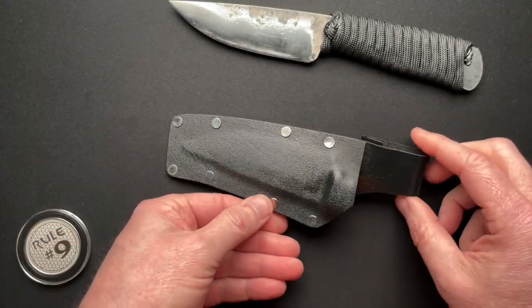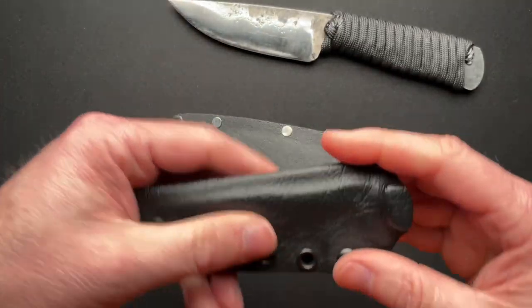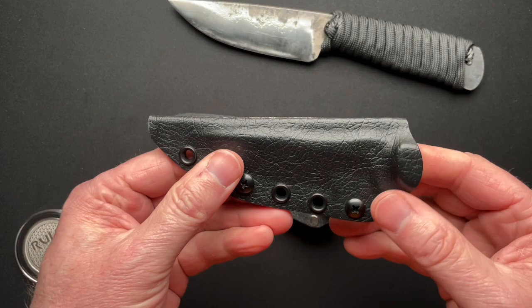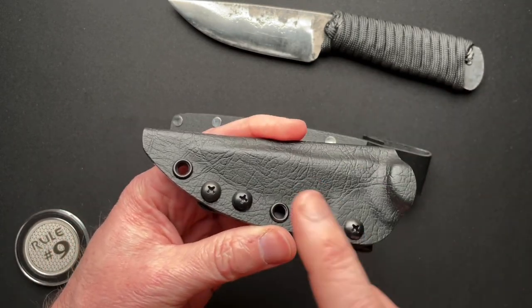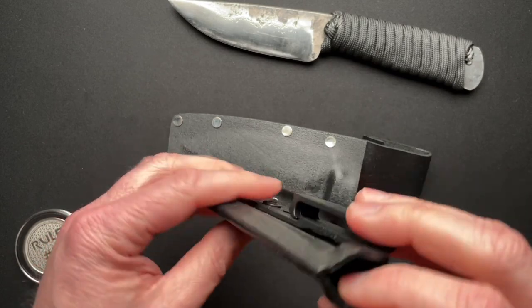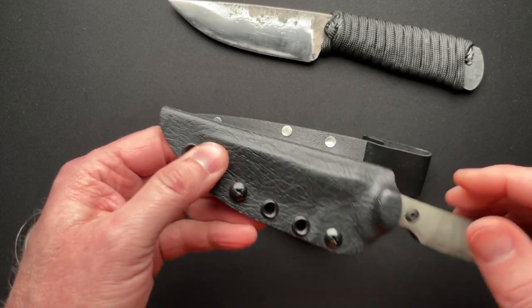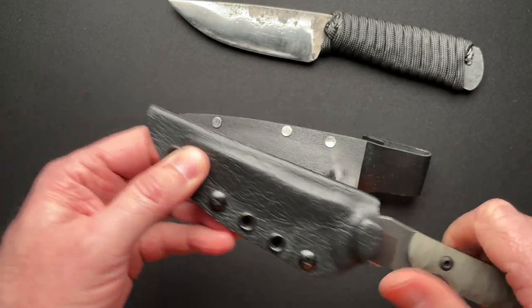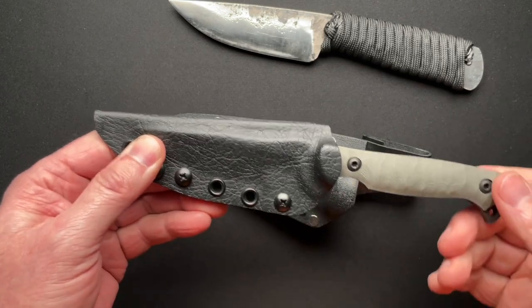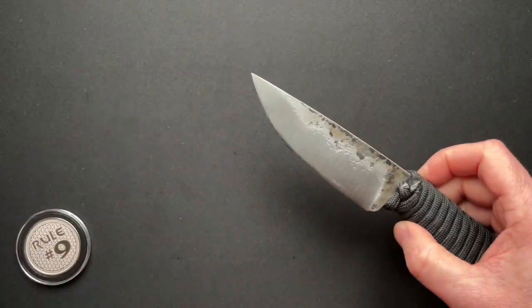The sheath is okay, but I would like something a little different. Here's another sheath from Tour Knives that is done better, but still not perfect either — we talked about that in my video of that one. This one is actually lined with suede, so it feels different as you put the knife in and out. I'm going to use that as a little comparison against this knife as we go.